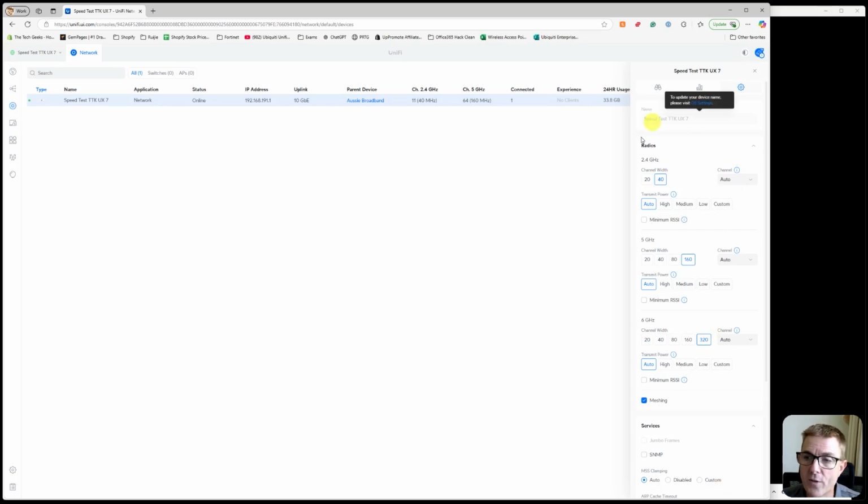Now you've got to remember, you've only got 13 channels available in the 2.4 gigahertz frequency. So we're joining some of these together and we're reducing how many we can have without it affecting getting interference from our neighbor, for instance. And the same again, we've got 30 odd channels in 5 gigahertz, so we're bonding more of these together. And I think we've got 8 or so channels bonded in here. And then we've got way more channels bonded here, but there's lots more available channels in the 6 gigahertz.